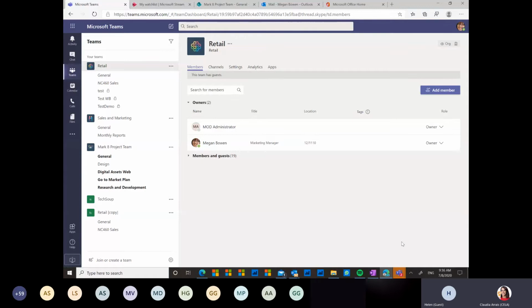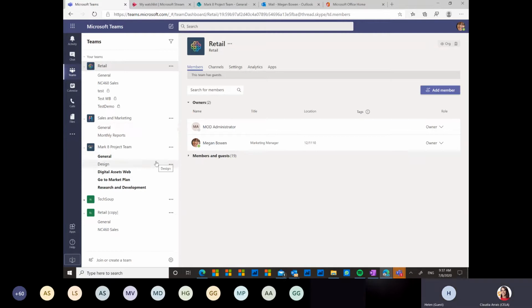That's great. Okay, perfect. So we had a question from Marco who asked, can you add a new member to your team as a guest, but limit this person's access to only specific channels? When you add a person as a guest, you will have access to all the channels that are inside that team. The way to ensure he has no access to those channels is to create private channels and not add this person.